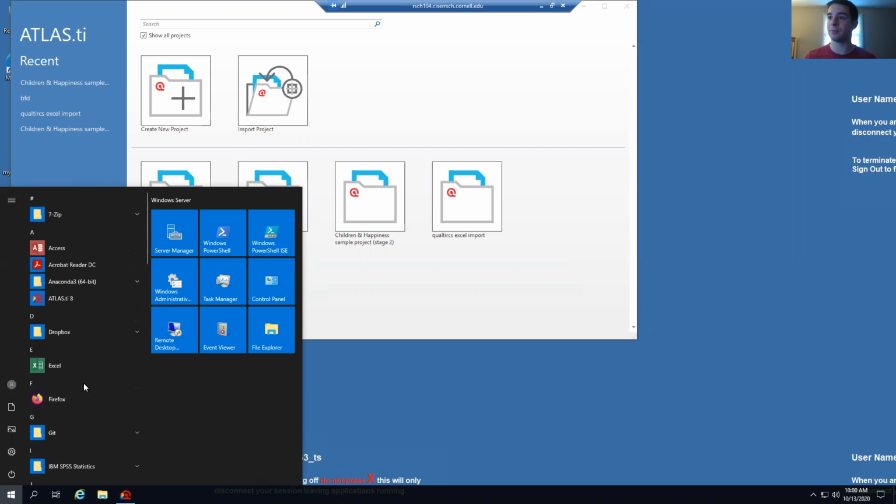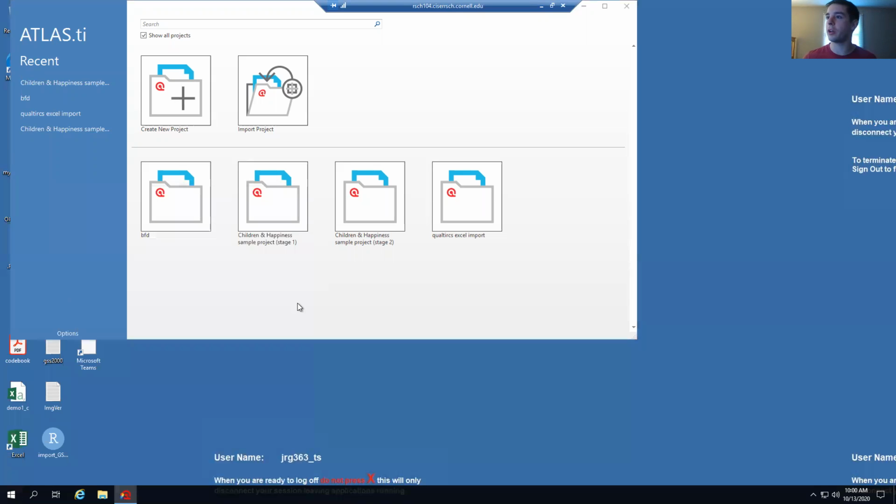Actually, Atlas.ti was underneath the A's. It used to be underneath scientific software, no longer. But I already have the application open, and I'm going to get the files that are required for this intro.